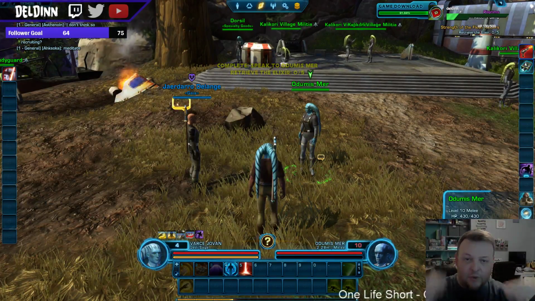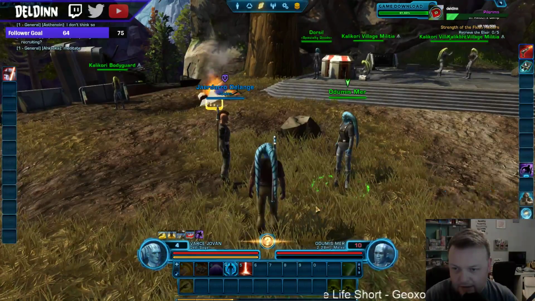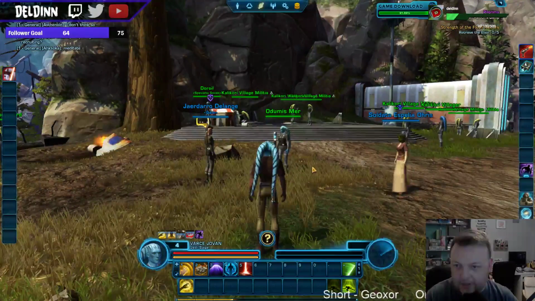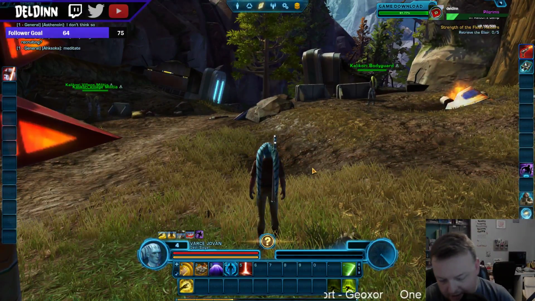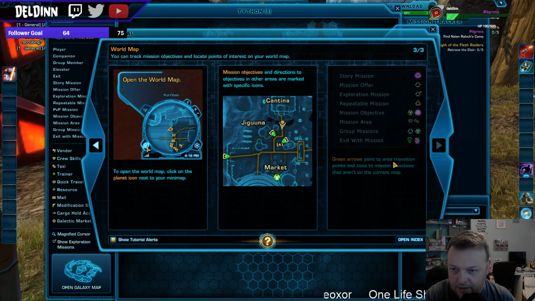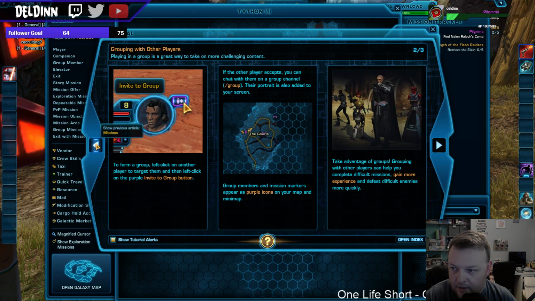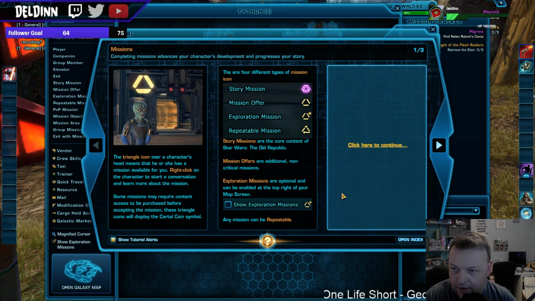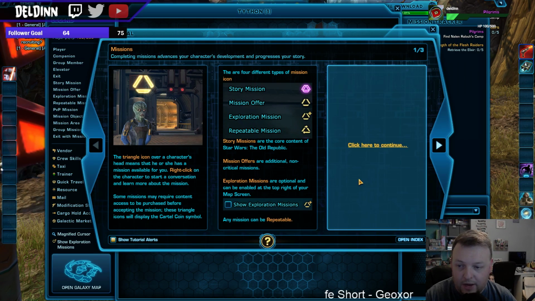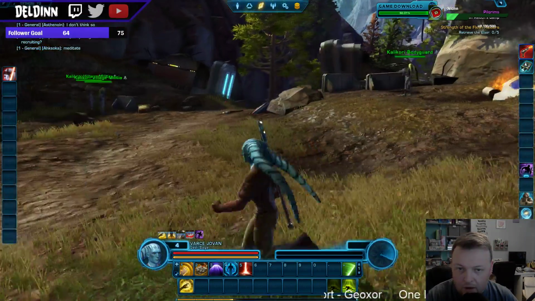So I'm going to be in between. I'm going to be in up and a down. Oh, that was one of these things too. Check that out. It has my head looking at the person. That is awesome. The graphics on this game are just amazing. Okay, so let's go to that one. Oh, now what? Missions. Triangle icon, story mission offer, exploration mission, and repeatable mission. Okay, got it. All right, let's go do this one.